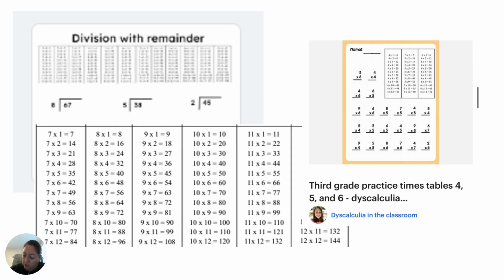So, here I'm going to go 2 and 2 and 2 and 2. I'm going to put dots. I'm going to put circles, whatever they do. These are all methods. These are all strategies that show you that a student understands the idea of dividing. What it also tells you is that they just can't memorize times tables. And that is dyscalculia. What it also tells you is maybe they've just told themselves they can't memorize times tables and they just need more practice with them.